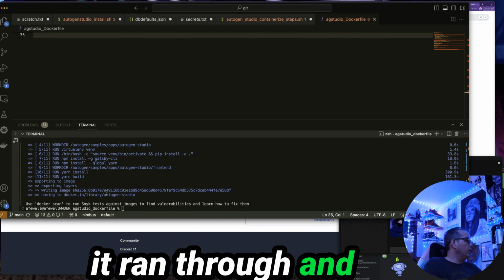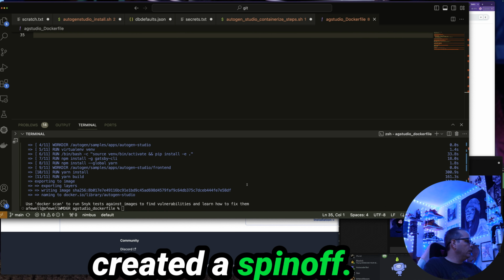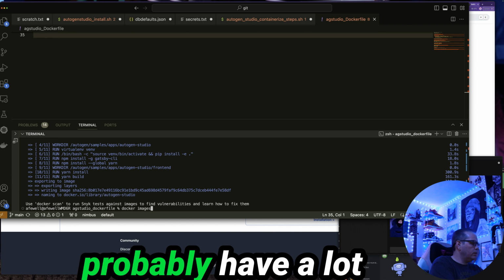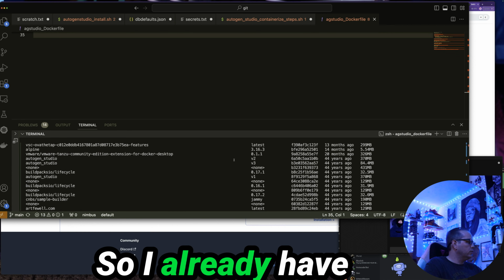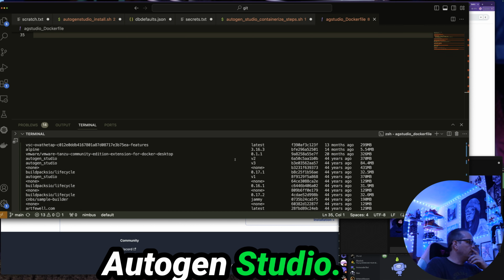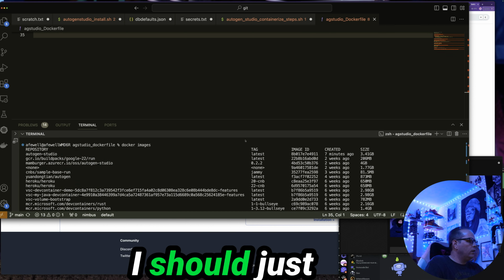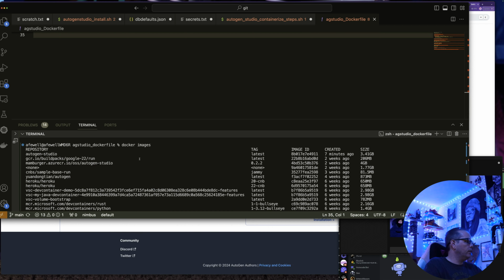and it ran through and created a new image. So now if I run docker images, I probably have a lot of images in here. I already have one called autogen-studio. I didn't realize I already had an image in here called autogen-studio, so I should just rename this.